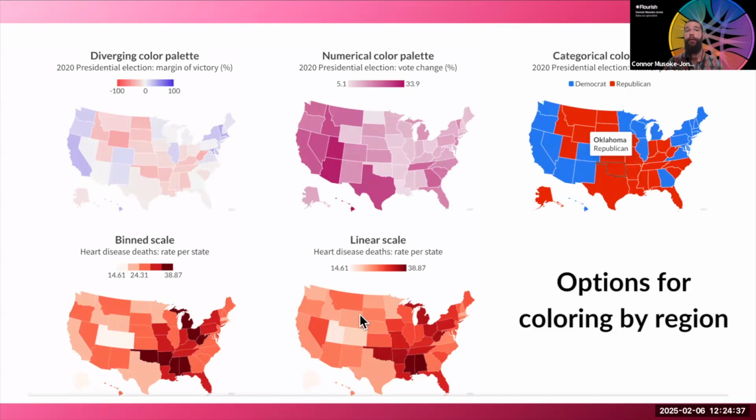We can have it as categorical, you could make a linear gradient, or you could create bins that group things together, and you can determine the number of bins and the cutoff points of those bins, or you can use diverging color ranges that can be really useful to help pick out key differences between different regions and areas.